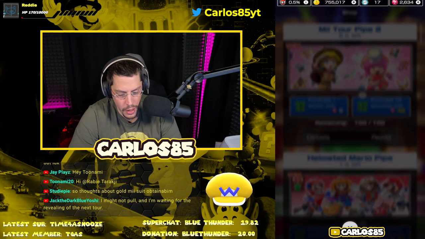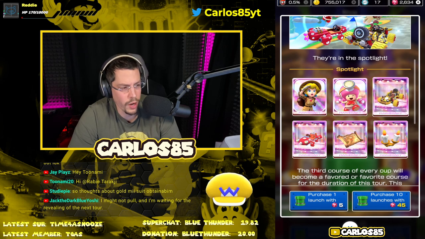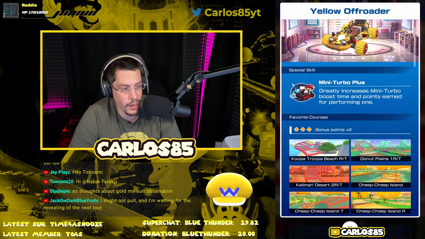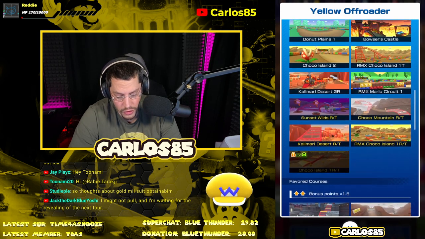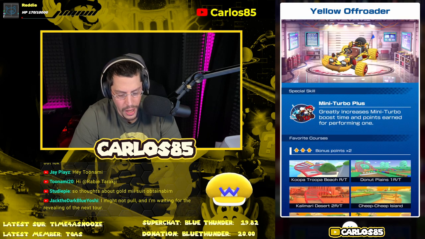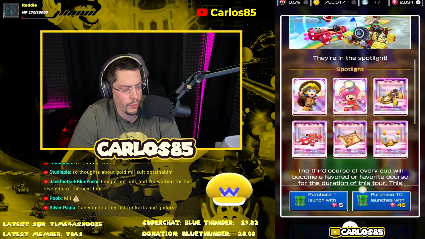That's insane. Then, one of the best cards, Yellow Offroader. I have it level 7, triple capped. It has a lot of tracks. We got Choco Island 1 RT on top. And I would like to pull that car at least 2 times.